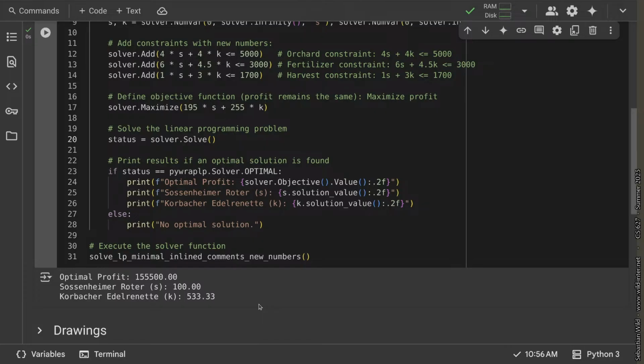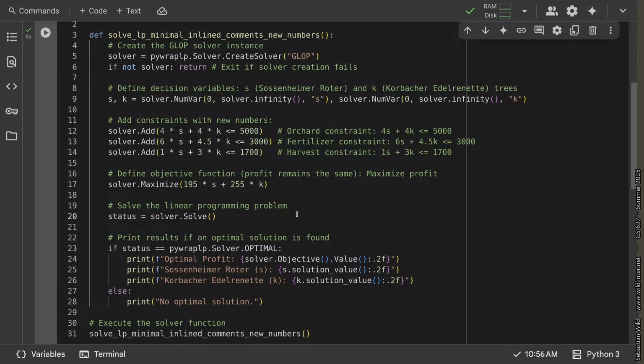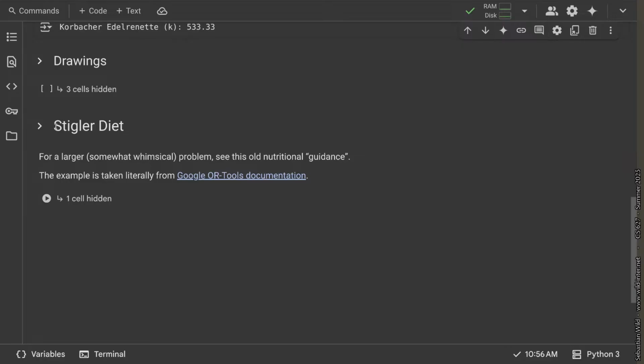Okay. So if you ever need to solve an LP, don't try to invent your new algorithm. It's really not needed. And as you know, in 2025, if you know that there are libraries that do it that well, you can ask any AI assistant to write the code for you, so you don't even have to look up that part. I did it old school and copied it from the documentation, but the documentation also has another fun problem, Stigler's diet, where the story behind it is a bit fun.